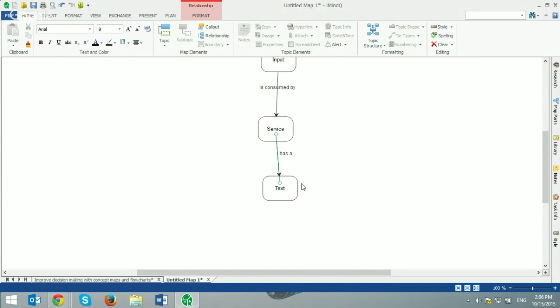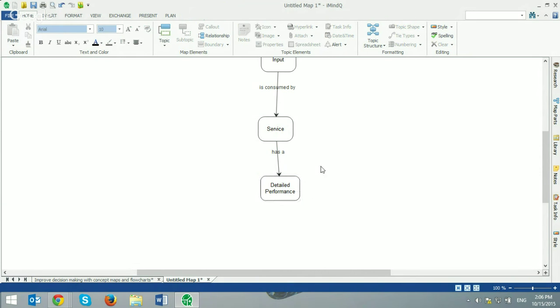So a service has, and I'm going to enter detailed performance in the node. If the text in the node is very long, you can use Shift Enter with the cursor in between, so you can put the text in 2 rows.